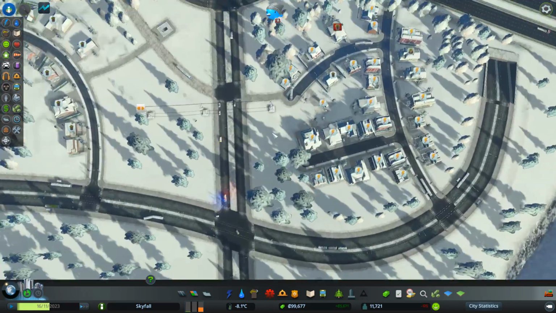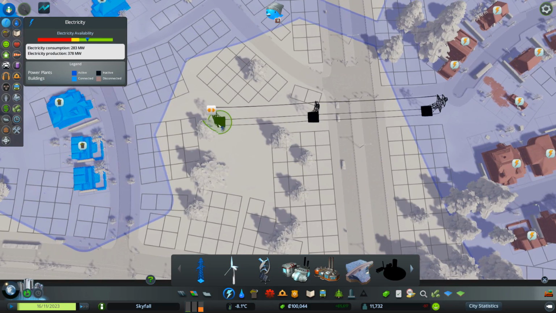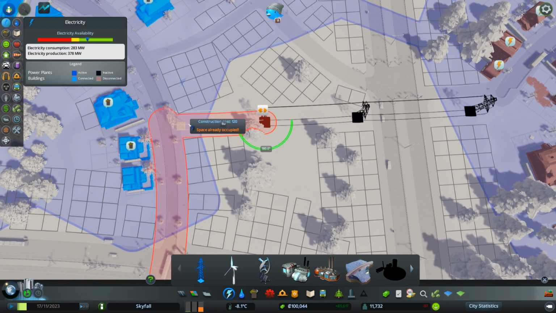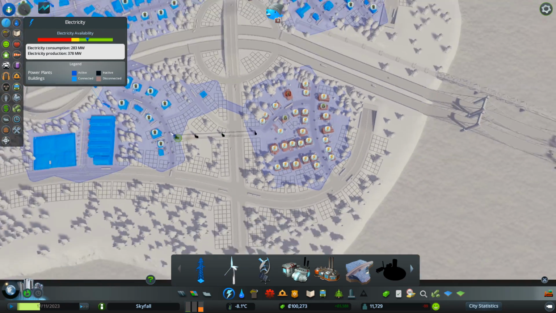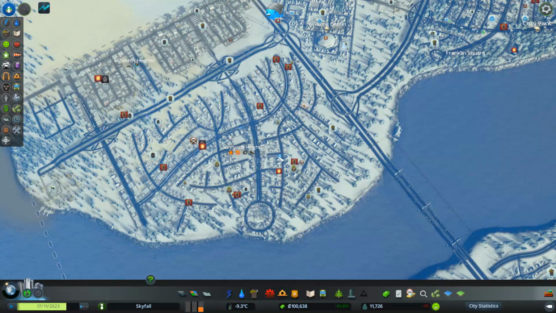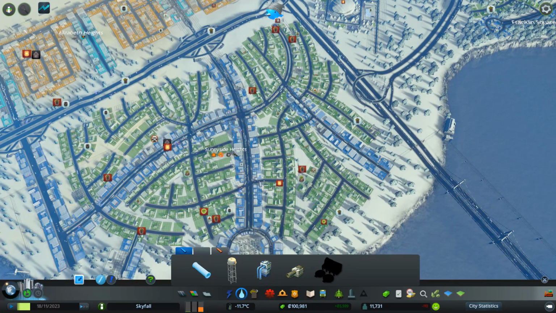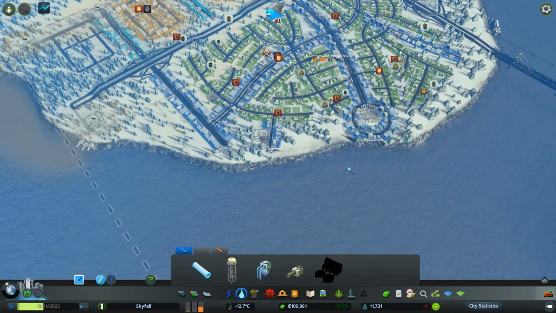Power. We have electricity available. Why is this... Oh, it's not connected over here. Okay, well, let's connect that. Get you guys going again. Everybody else happy with their power? Yes, I believe so. That's good. Water should be looking okay. Yeah, plenty of water and stuff. Okay, we're making tons of money.